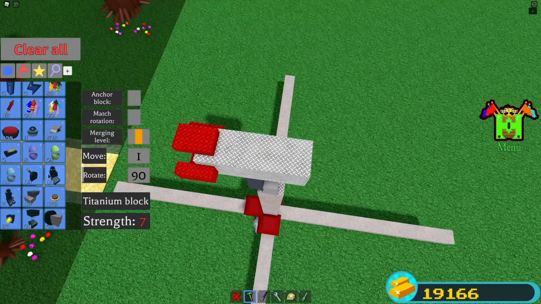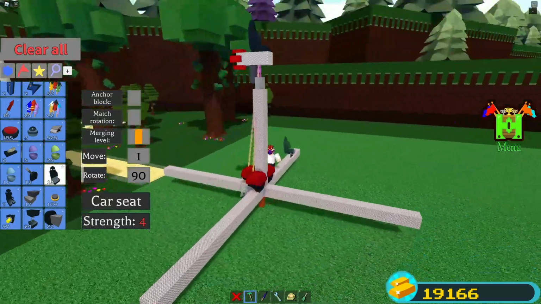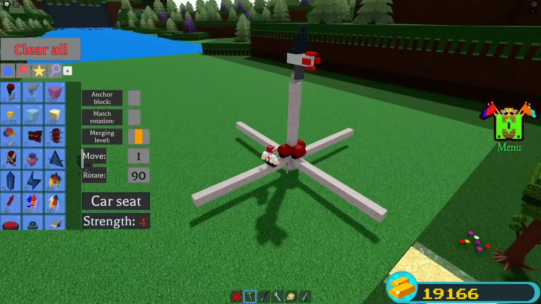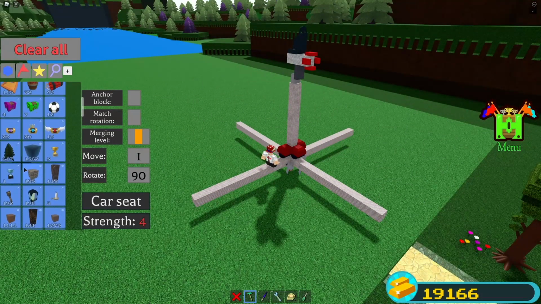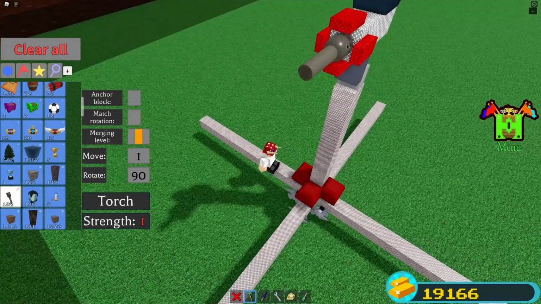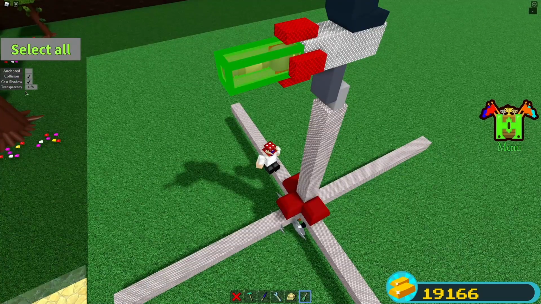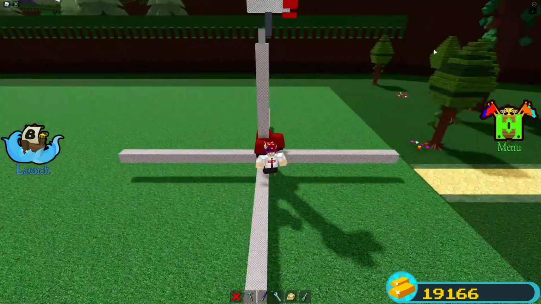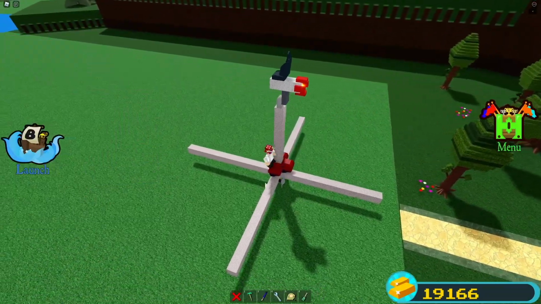You could add neon blocks, just make it look cool, or you could just do something simple like this. Once you have your rocket, just place a car seat on it, and there are actually no keybinds you have to do at all. You don't have to do this, but it makes it look a lot cooler. I take a torch and put it on the end of the rocket, then make it invisible for that cool particle effect. It will trail fire particles. It's just a cool little effect you can add.